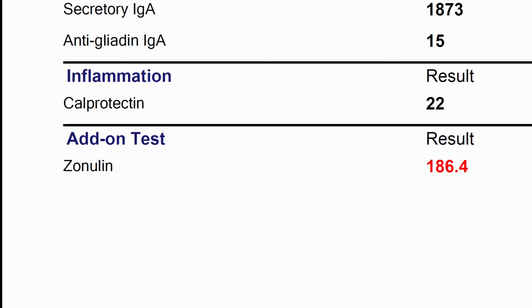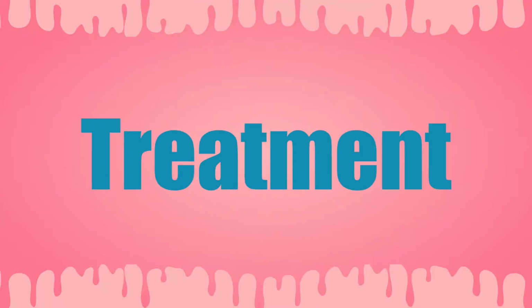And this is what we use as a marker to see if you possibly have leaky gut. So for somebody who is having digestive problems, who suspects they have leaky gut, if their doctor suspects it, the doctor is going to order a test called the zonulin stool test. And what that will show is if the zonulin is elevated, it's a good indication that there is increased intestinal permeability going on in the gut.